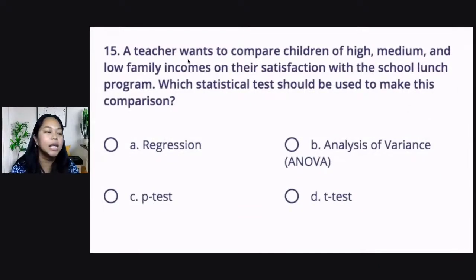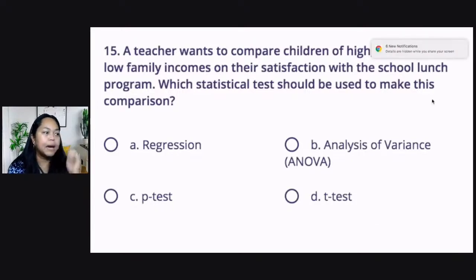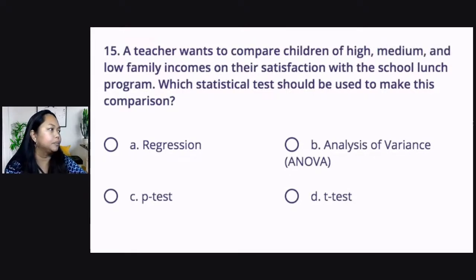Okay, 15. A teacher wants to compare children of high, medium, and low family incomes and their satisfaction with the school lunch program. Which stats test should be used to make this comparison? Is it letter A, regression, letter B, analysis of variance, ANOVA, letter C, p-test, or letter D, t-test? Okay, ano kaya yung tamang choice dito for this question? Number 15.